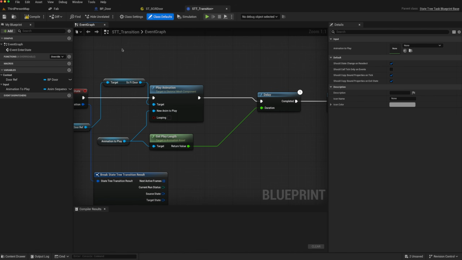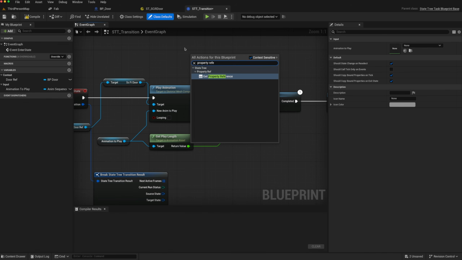So we've gone through state tree tasks today, and we've covered the class settings, the class defaults, looked at the different overrides and what they mean, and how to set variables and set the correct categories on them. I've done more in-depth videos on variables and parameters, how to use the property reference node.